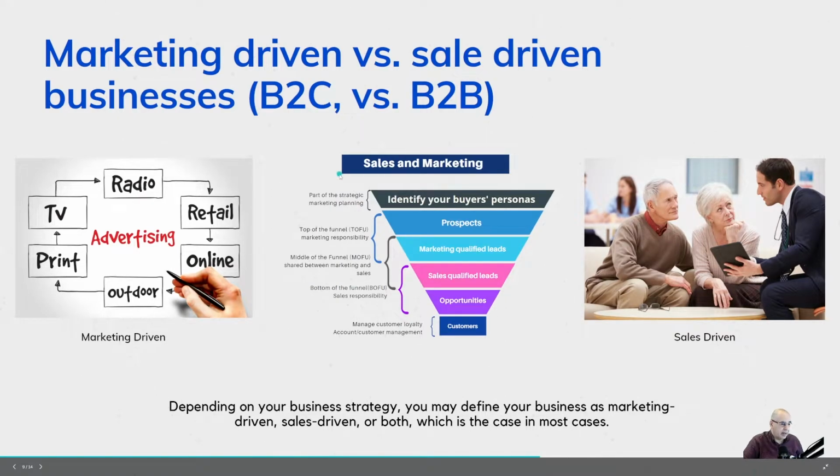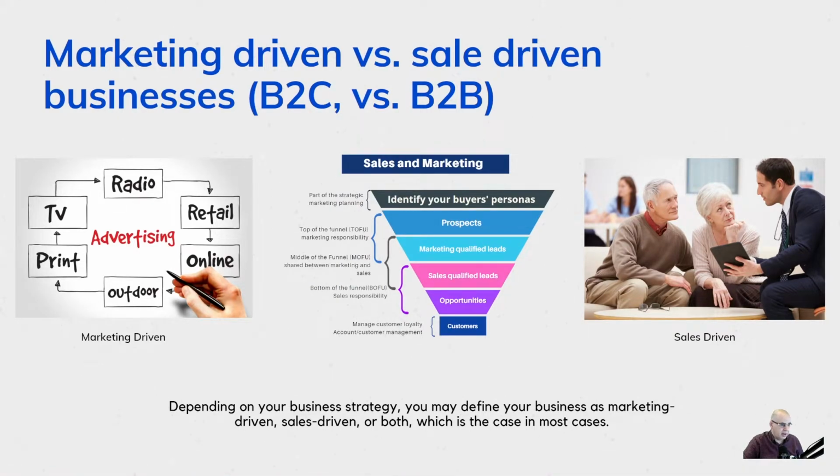Now, I covered in previous chapters a very important concept. I will highlight it more now. We refer to it as marketing-driven businesses versus sales-driven businesses. Marketing-driven businesses are those that sell a kind of product where there is no need for a salesperson to directly interact with a customer. The entire sales cycle can be completely automated from the beginning till the end through marketing activities. We refer to those as marketing-driven businesses, especially online e-commerce websites.